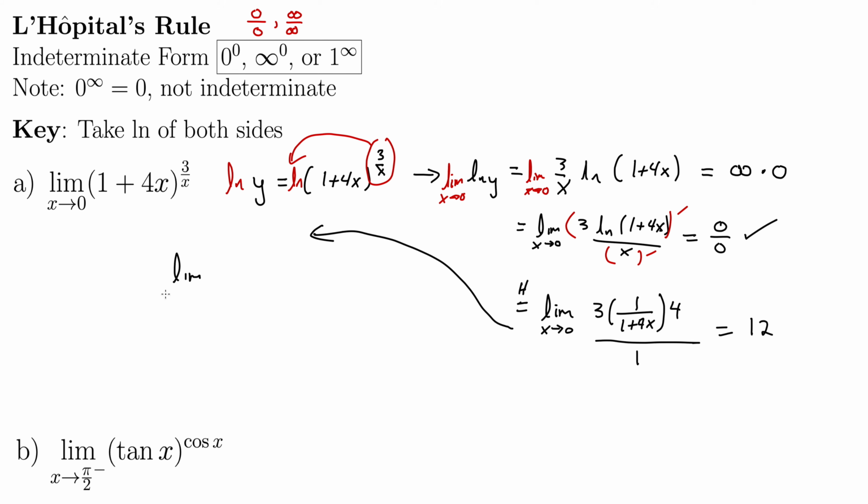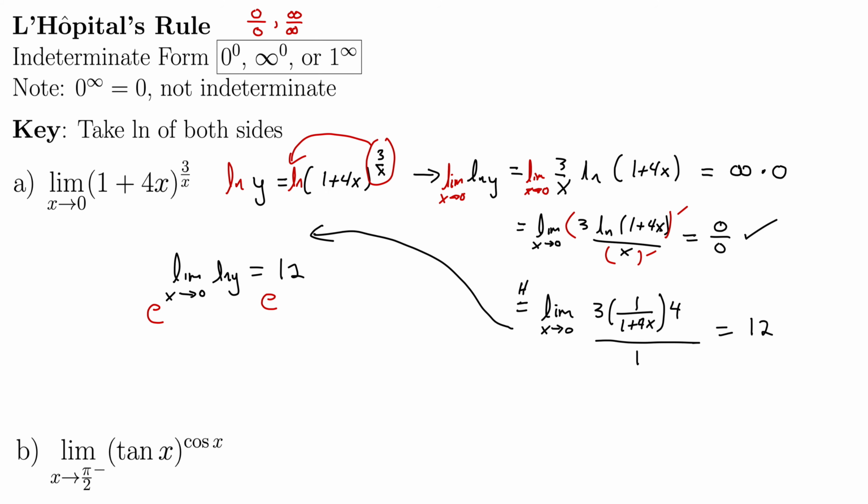If you recall, our left-hand side was the limit as x goes to 0 of natural log y, which now equals 12. Well, how do we undo a natural log? Well, we can take both sides base e here. But that's kind of weird because we have e to the limit. Well, e is a continuous function, so it can actually technically move in and out of the limit.